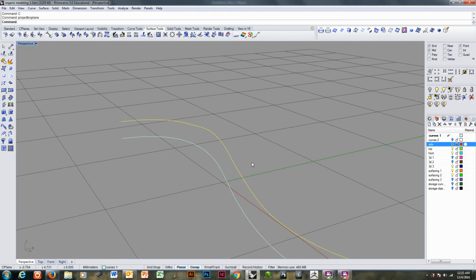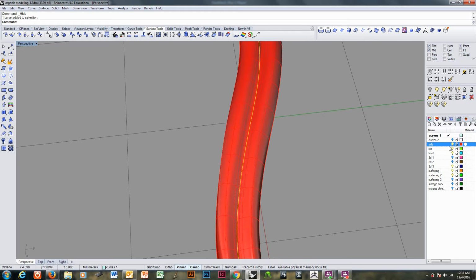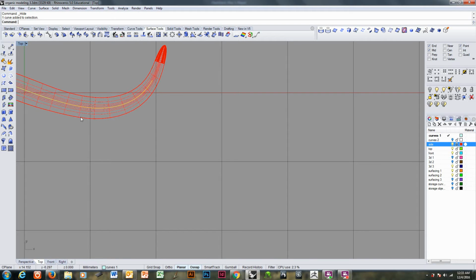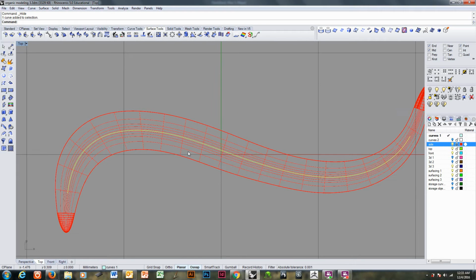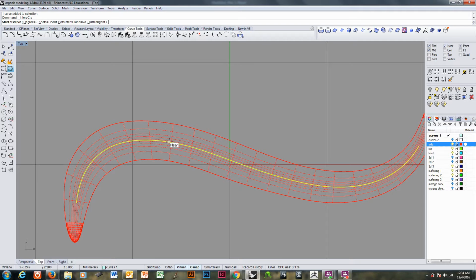I'm going to hide the original. Take a look at the top. Decide where I want to put the branch. Near snap so I can grab right on. I'm going to put one here.